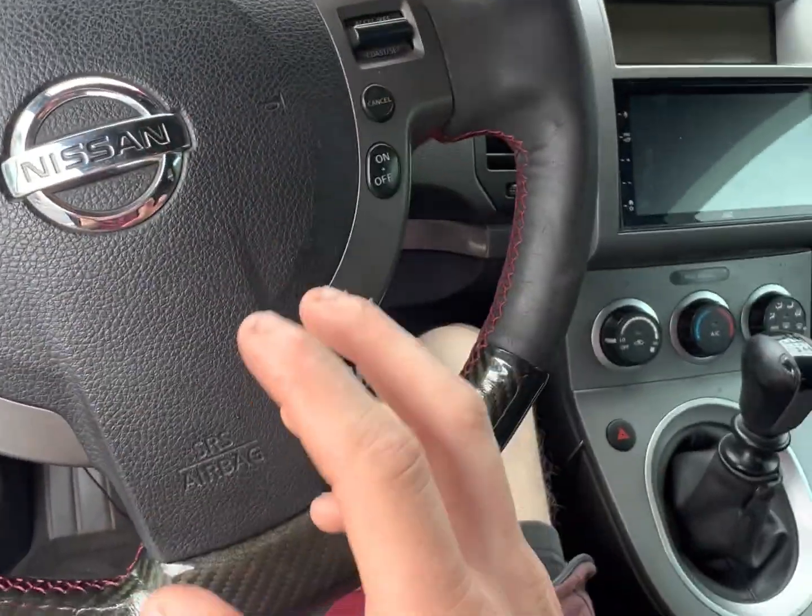SpecV here for another video, and I previously did a video on things I hate about my SpecV. Now let's do things I love about my SpecV. This car is probably my favorite car. Well, not probably, it is so far my favorite car I've ever had. So there's gotta be a lot of things with this car that make it my favorite. Well, not a lot, probably like 4 or 5, but let's hop into that. Things I like about this car.